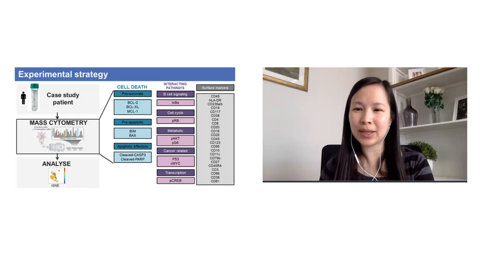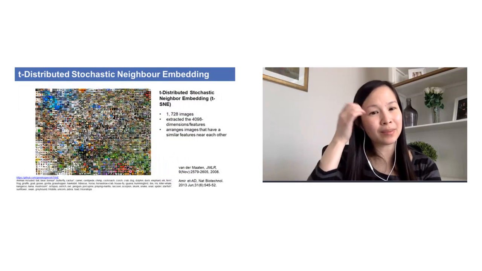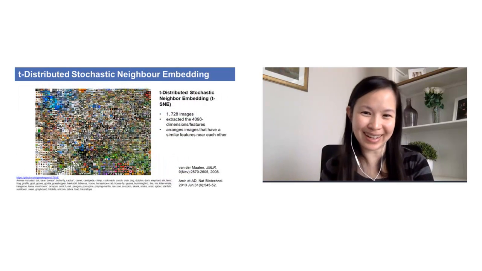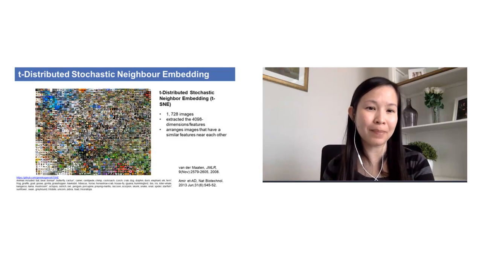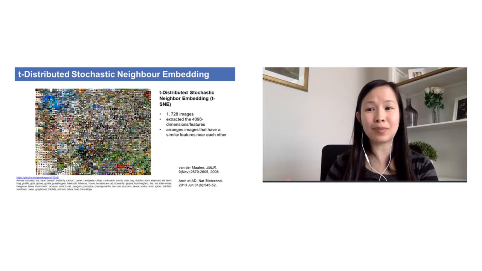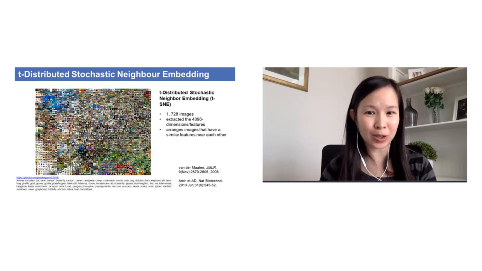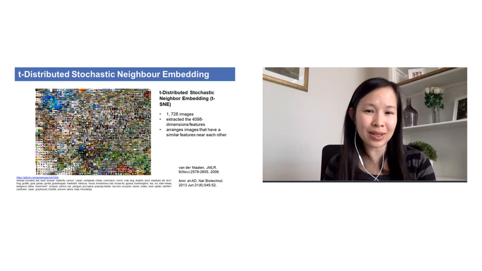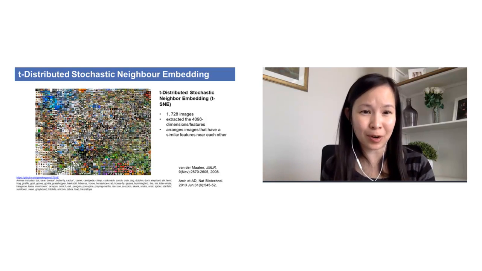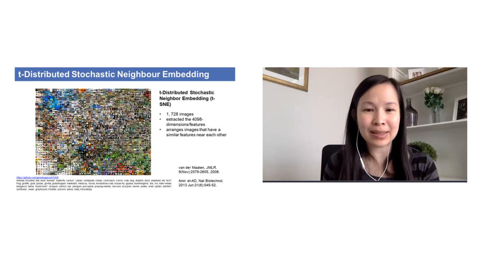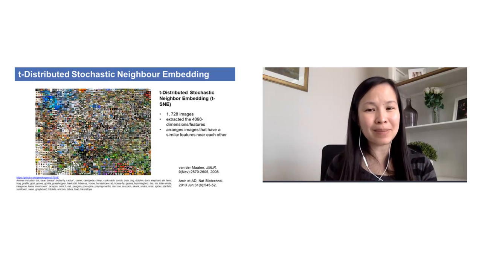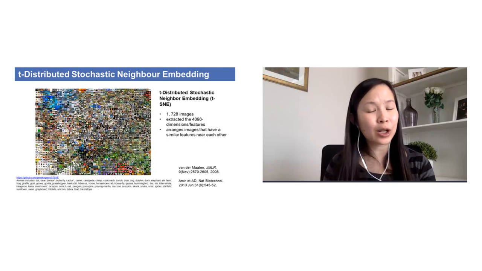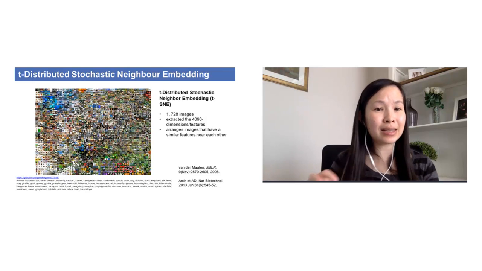So in order to express the data, I'm using a t-SNE plot, which you'll all be familiar with because we talked about it earlier. So quite simply, it just organizes things in a two-dimensional plane so that we are able to see multiple, 43 different dimensions on a two-dimensional plane. So I like to give this example. Imagine that you got lots of images from the internet, for example, about 2,000 images, and you wanted to organize them in a way that makes sense to your mind in two dimensions. So you put images that are very similar together, close to each other, and images that are dissimilar, far apart.